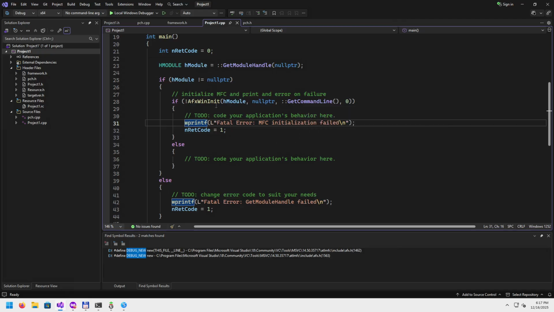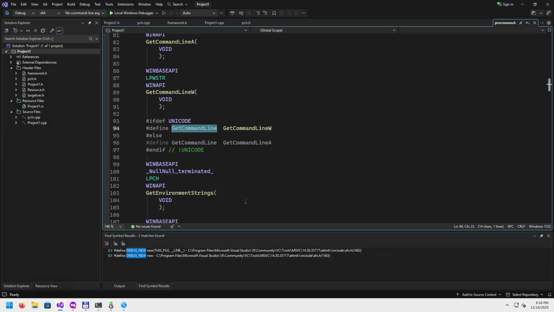Then GetCommandLine is a Win32 API function, and it's actually 3 Win32 API functions. There's GetCommandLineA, which is a function exported from a DLL. There's GetCommandLineW, which is a function exported from a DLL.